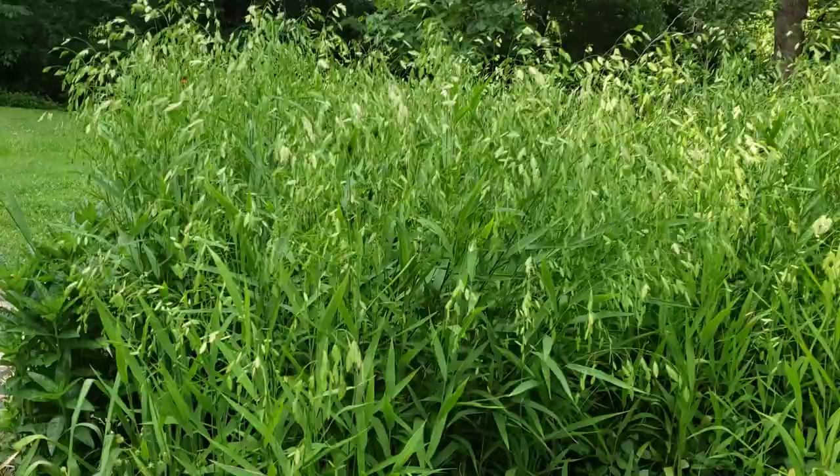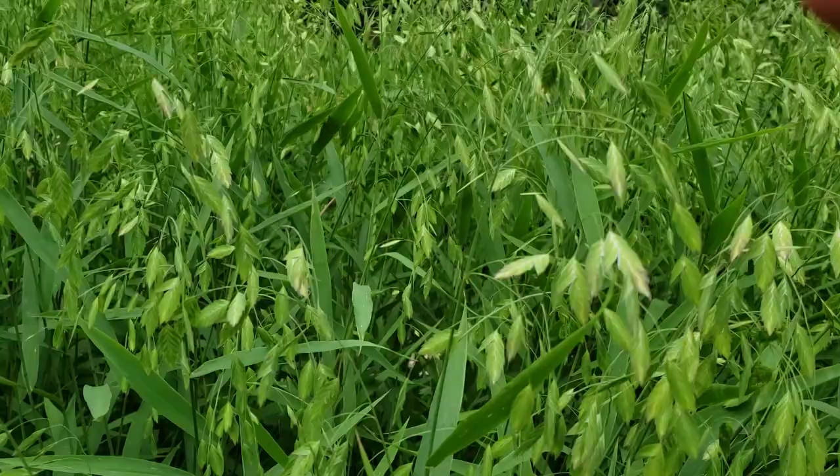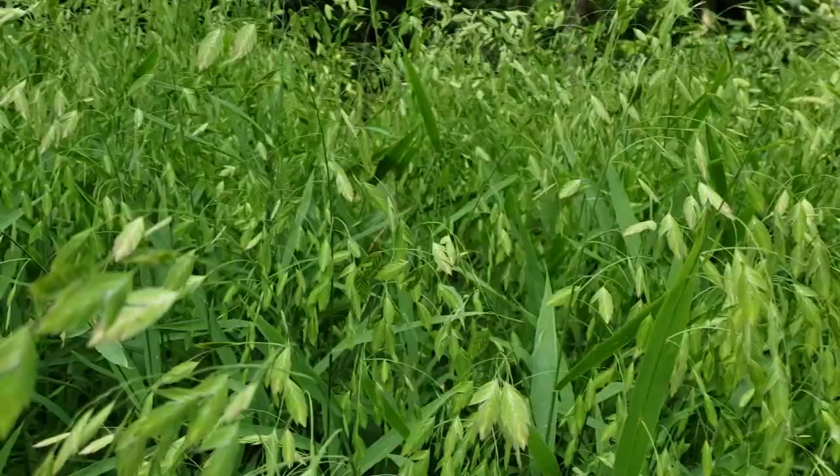And then this idiot making this video decided to buy one little gallon of prairie grass. You see this? This is a seed pod. And when it dries, millions of little seeds blow all over the yard. Would you believe I didn't even plant the prairie grass here? It was somewhere else in the yard.